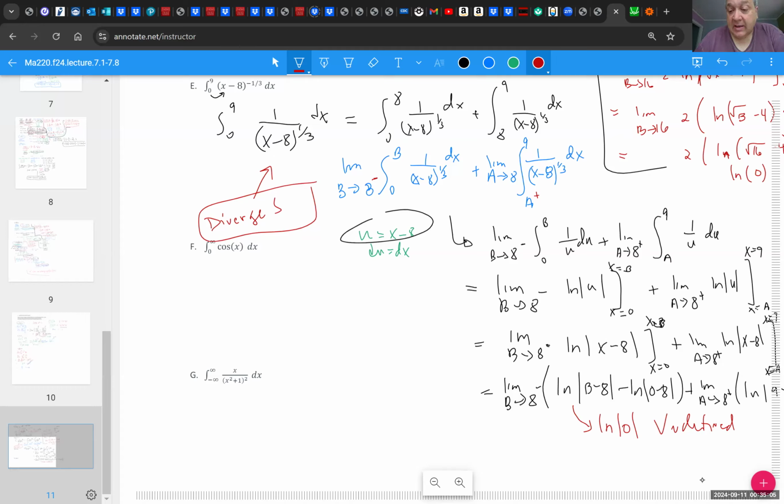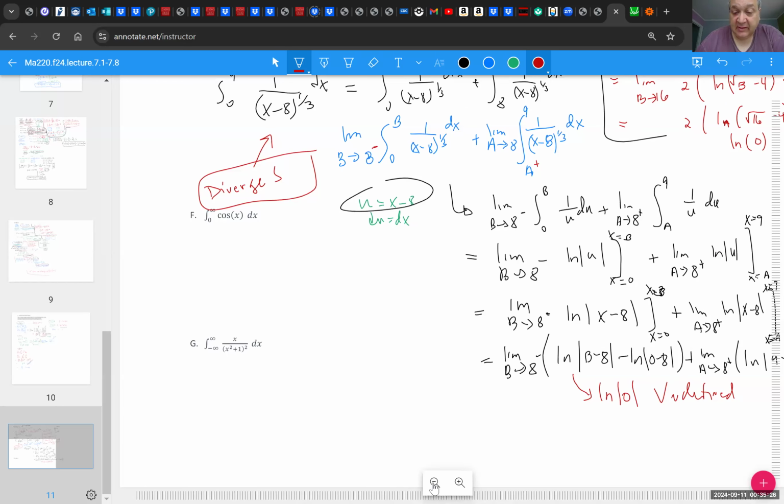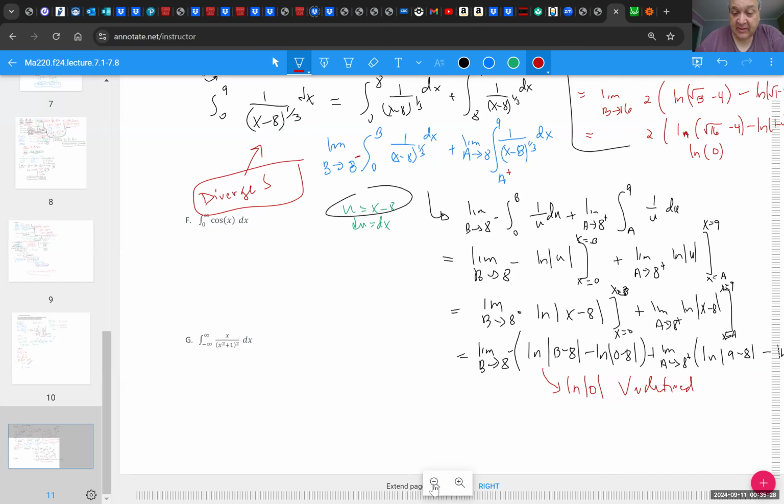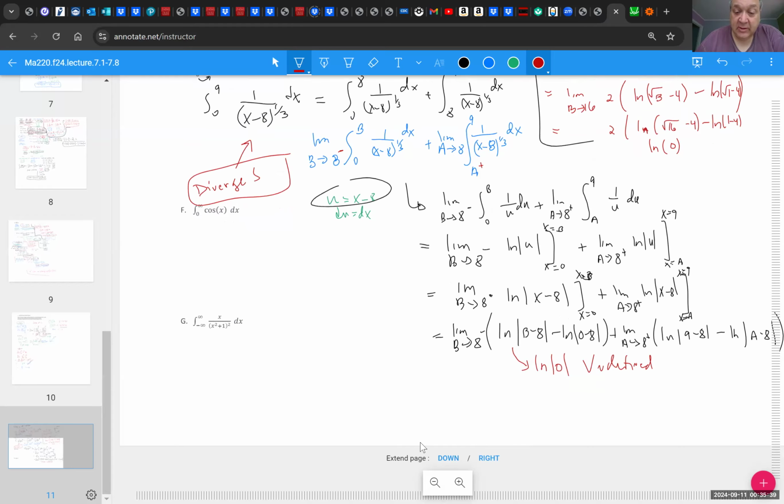Okay, and so what I thought might make this problem trickier was that where the function was undefined was not clear, because it wasn't at 0, it wasn't at 9, it was somewhere hidden in between. So you're going to have to be a little bit careful about those kinds of problems where you have a definite integral and it's not obvious where the limit is unless you stop and do a little investigating and say, okay, what could make this undefined? 8 makes it undefined. Is 8 part of our interval? Yes, it is. 8 is part of our interval from 0 to 9. So this is an improper integral, and I have to use my improper integral limits to be able to find it.